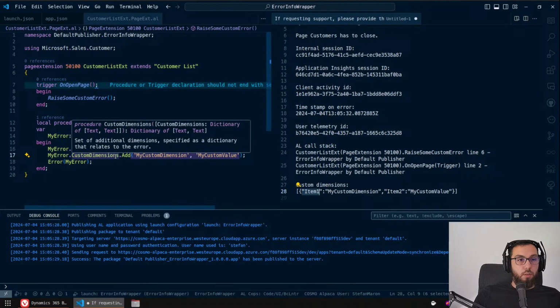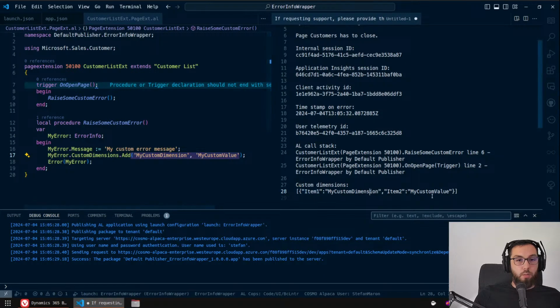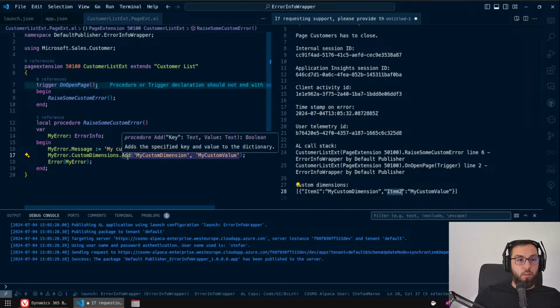This is a dictionary of text. My custom dimension, my custom value. It's really interesting.